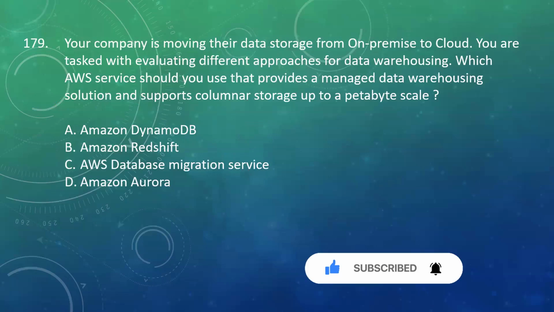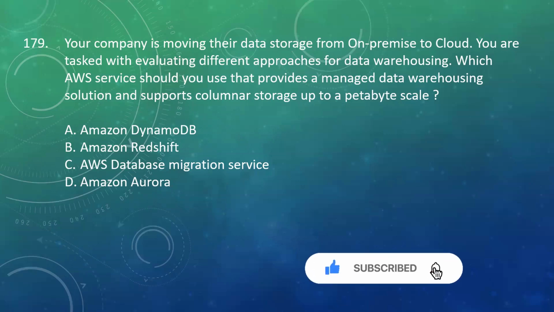Next question. Your company is moving their data storage from on-premise to cloud. You are tasked with evaluating different approaches for data warehousing. Which AWS service should you use that provides a managed data warehousing solution and supports columnar storage up to a petabyte scale? Your options are Amazon DynamoDB, Amazon Redshift, AWS Database Migration Service, Amazon Aurora.